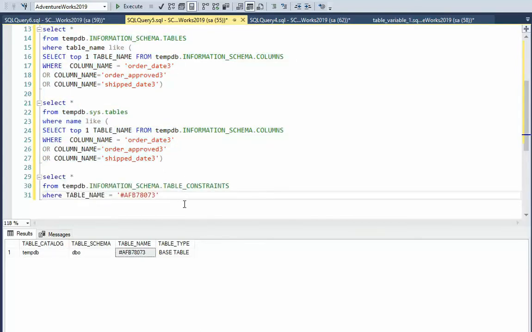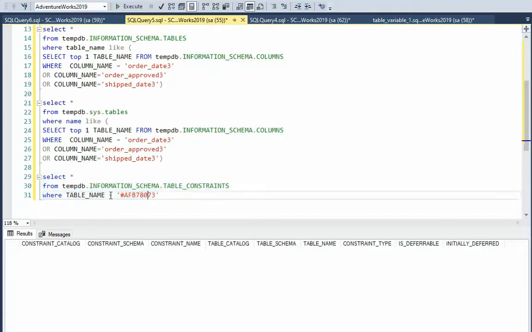And to prove to you that that table is gone immediately as we get out of scope, I will now try to go find that table by the name of it, and I will execute this command. And notice it comes back null. And here I just change the select statement and use a LIKE with wildcard characters. So that just proves to you, when I'm in scope, it is available. As soon as scope is gone, the table is removed.